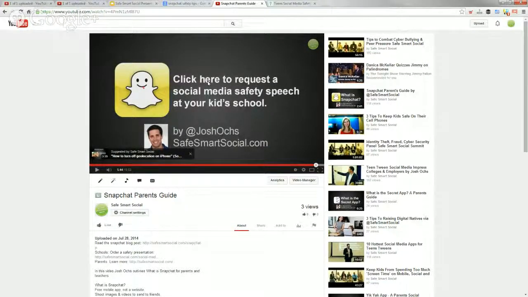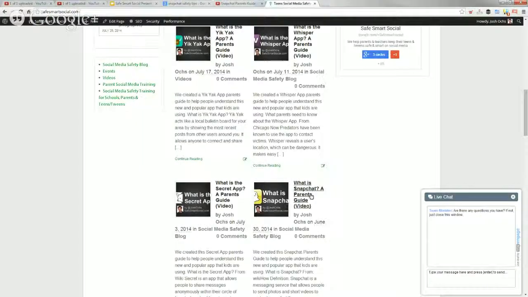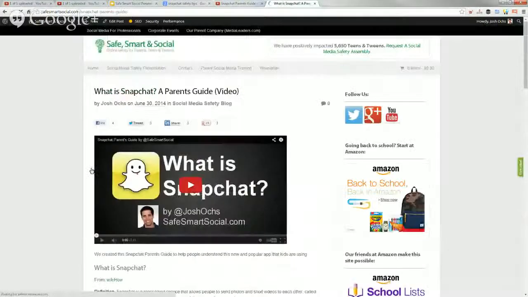And we're going to annotate that, so if somebody embeds that, it actually sends them over to our blog post. And so no matter what, they can annotate at the very end. If somebody else embeds this, people at the very end of it will get a better understanding of how they can drive back to our site to request a speech from us, a training, and become a customer.